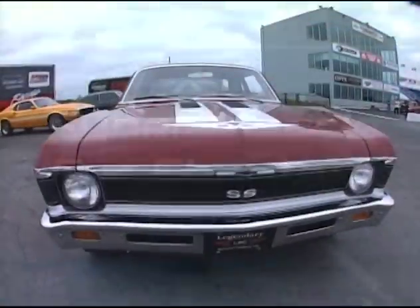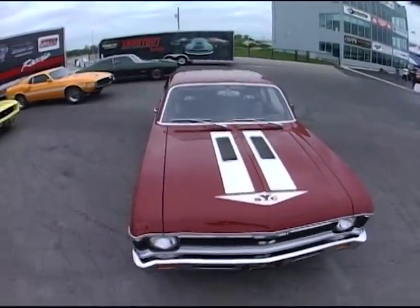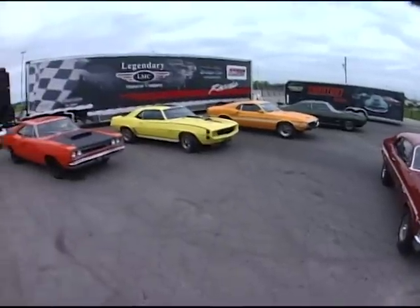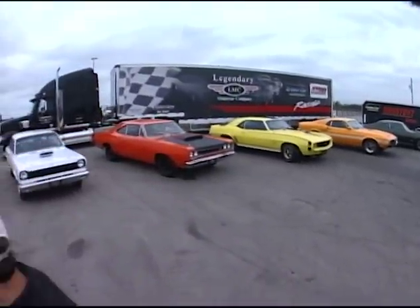Well, hi there. Welcome to another Dream Car Garage Muscle Car Shootout. Now, you know the format. We're going to use the four classic tests: 0 to 60, 60 to 0, a quarter mile test, and we're also going to send all of these cars through a slalom. We're going to use a device called TrackMate. Glenn Stevens from TrackMate is here. He'll take care of all of the timing to keep it simple and fair.